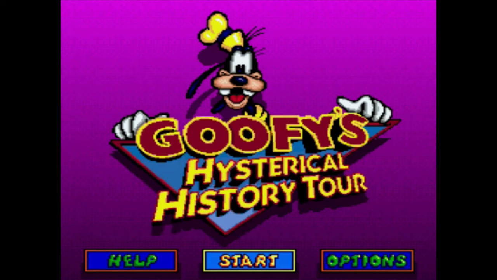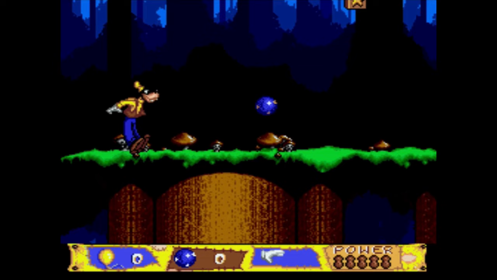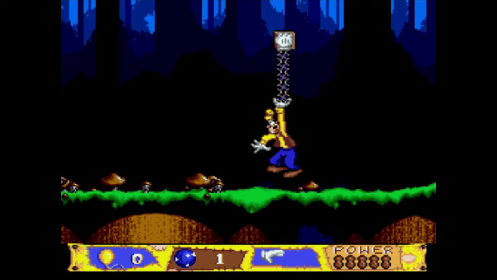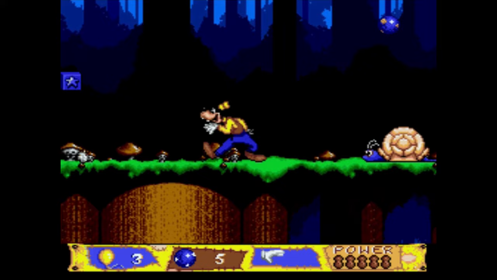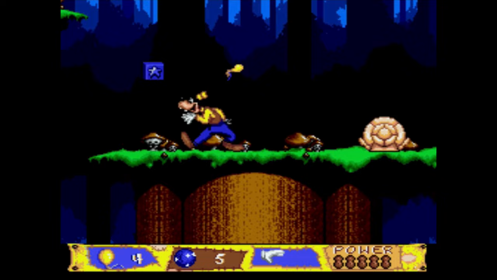Goofy's Hysterical History Tour was released on the Sega Genesis in 1993. Playing the popular character who finds a job as a janitor within a museum, only for his rival, Janitor Pete, to cause trouble to get him fired, which takes you through a course of events to undo the meddling catastrophes and clear your name. The game is a side-scrolling platforming adventure with many stages that consist of multiple levels, and the goal of each level is to make it to the end, where you will have to face off against Pete in a final battle, which you must defeat in order to progress.